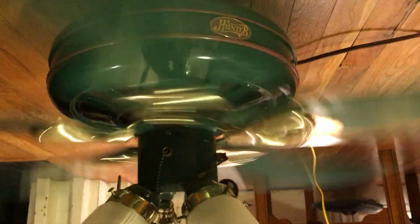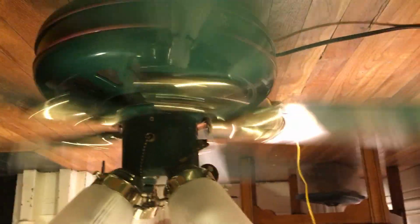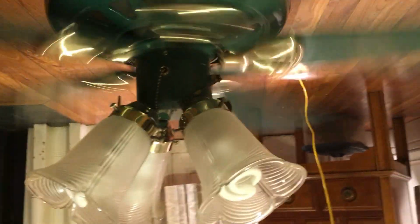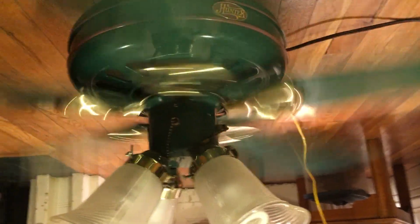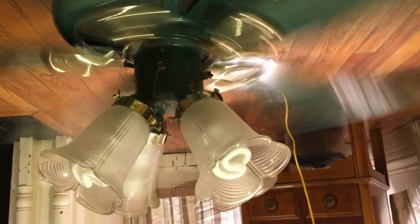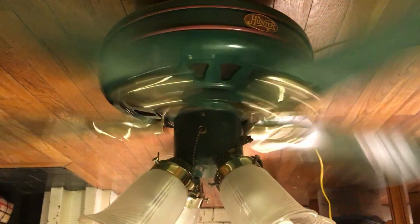Yeah, let me bring it up close so you can hear the air movement. It's a very powerful fan. It's just as good as all the other Hunters that I have, the 52-inch ones, that is, and the 48-inch one, aka the Hunter Discovery. And also, I just feel like this will give off more light for her. She does like a lot of light in her bedroom. I don't think the Discovery will give off enough.